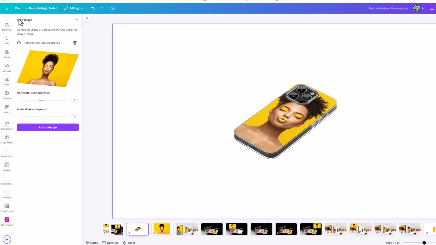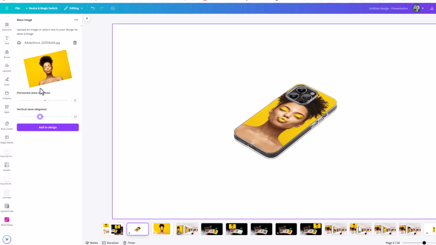Once you do that and you open the Skew Image app, then you can come in here and actually manipulate the perspective this way. So this is a step in the right direction, because now we do have some horizontal skew and some vertical skew that we can apply. So we are making perspective distortion adjustments. But the problem is, you notice that all these corners are moving at once when I make a change. It's not really enough custom control.